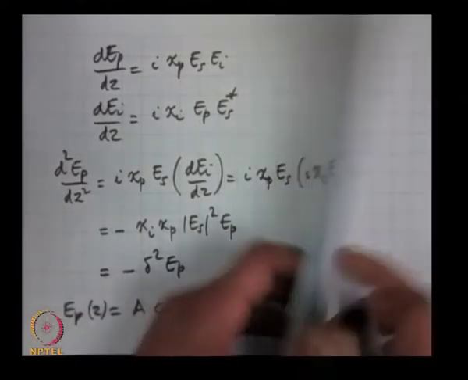Of course, in all these analyses, we have assumed that there is no other loss mechanism of these light waves. We are assuming the crystals are completely transparent. So in principle, I need to take that into account if the length becomes longer and longer. I can't neglect the fact that light could be lost by scattering processes or absorption by other mechanisms and so on.